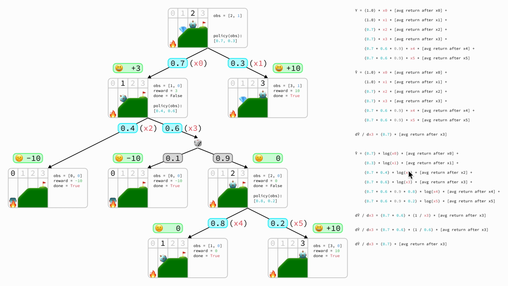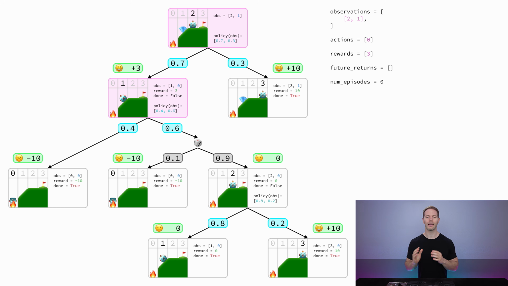And if using the log is still somewhat confusing, we'll now go over how we would implement this algorithm in practice, and I'll show you how we could calculate the gradient using both of these methods, and hopefully that will make it a little bit more clear. So to implement this in practice, we'll start by sampling episodes and collecting the data. Over here on the right, I'll have some pseudo-ish code. It'll be Python, mostly PyTorch motivated, but it won't be exactly correct because these would have to be tensors instead of just lists. But anyways, you'll get the idea.